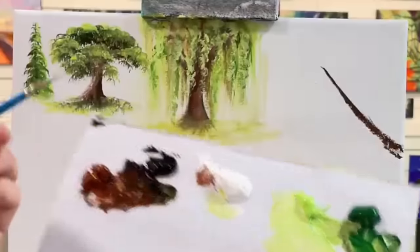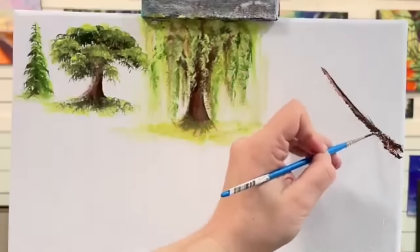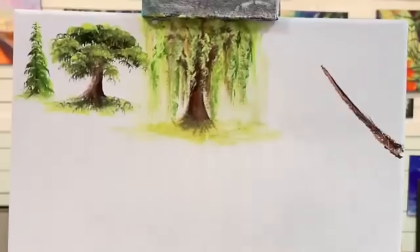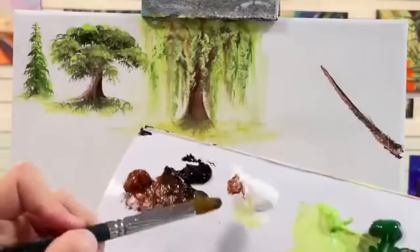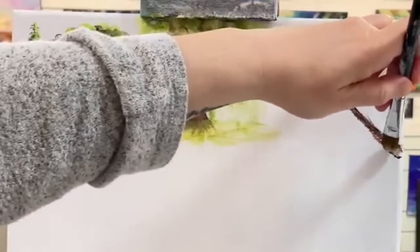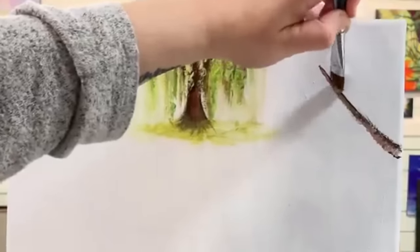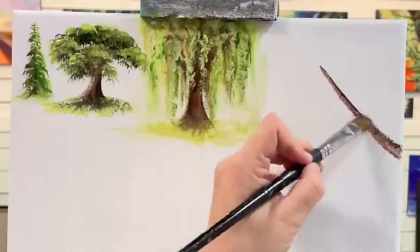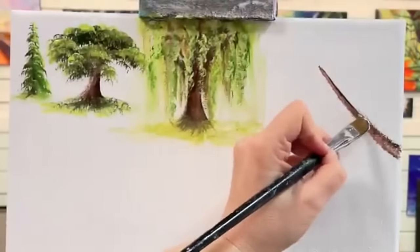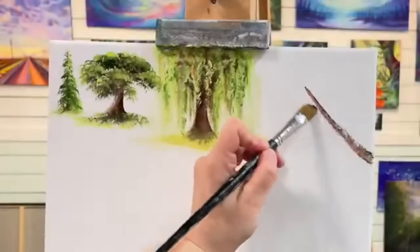I'm going to go into my burnt sienna white so you could add your highlights using this brush. And then you could also use your Filbert brush. Take a little bit of my white on the very tip. Hold my brush like this. Pull to create those lines and pattern that a palm tree has. Take a little bit more white this time. Could even come down from this side. I'll just clean this up a little bit.